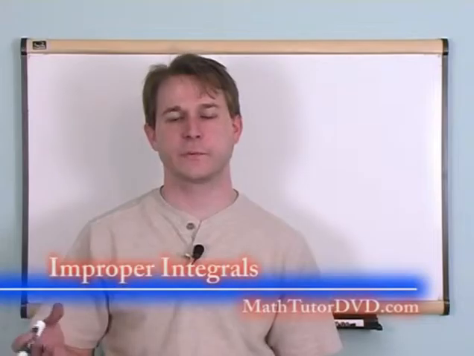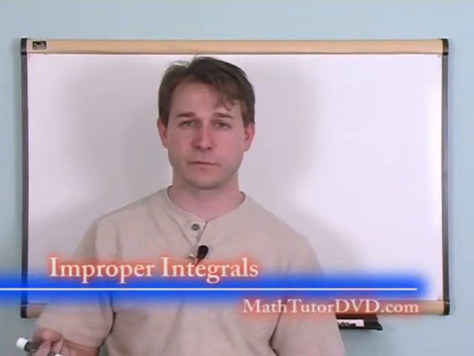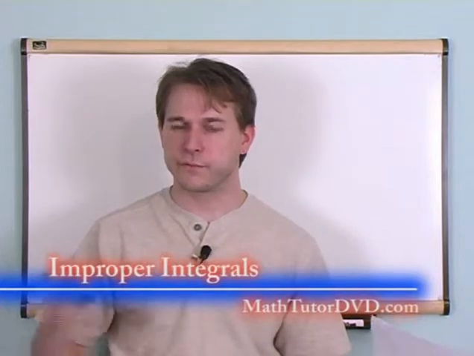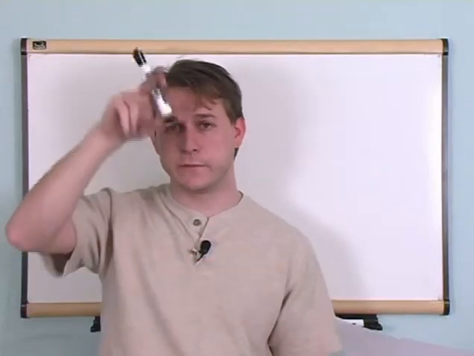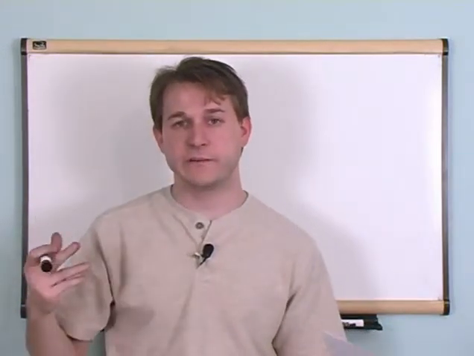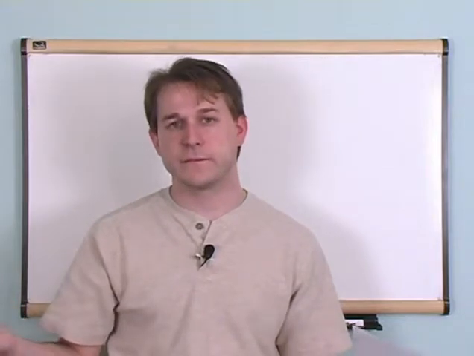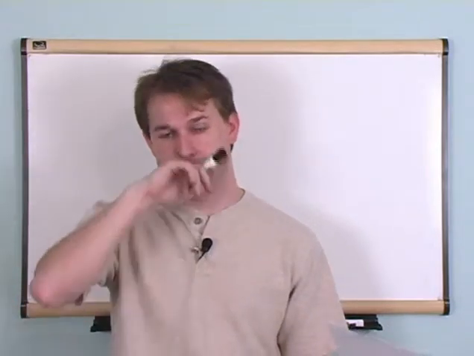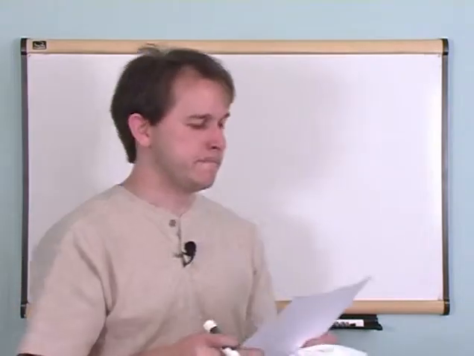In this section of the course, we're going to talk about the topic of improper integrals, which are basically integrals where the limits of the integration, the numbers that go on the integration symbol itself, usually involve infinity. And so we're going to talk about that. Let's just do it by means of an example.